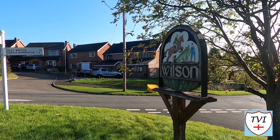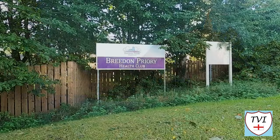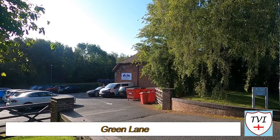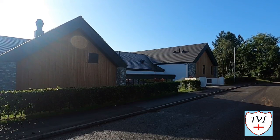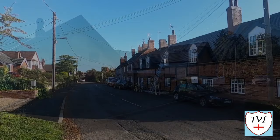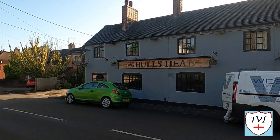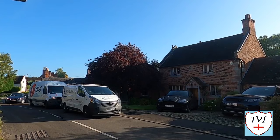We begin our journey in Wilson, located to the north of Breedon, about half a mile from the big hill. Wilson might be a tiny hamlet but it has a well-known landmark: Breedon Priory Spa on Green Lane. Established in 2022, the spa has already been recognised as one of the best in the East Midlands and has the awards to prove it, winning boutique spa of the year. Its cheapest package is around £350. Wilson's only other amenity is a pub called the Bull's Head on its main street. Formerly known as the Fox and Hounds, it benefits from its proximity to East Midlands Airport and Donington Park Motor Racing Circuit.